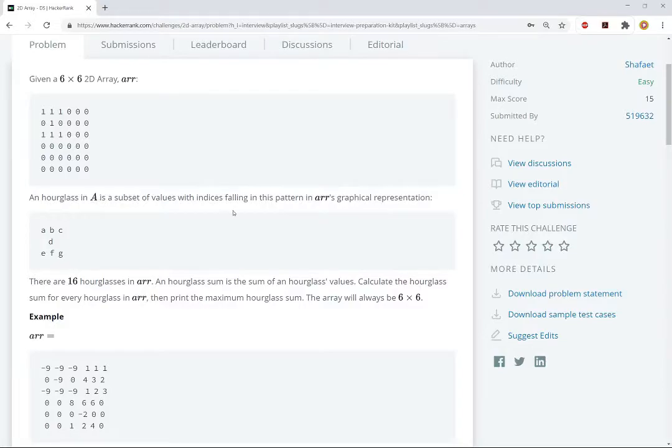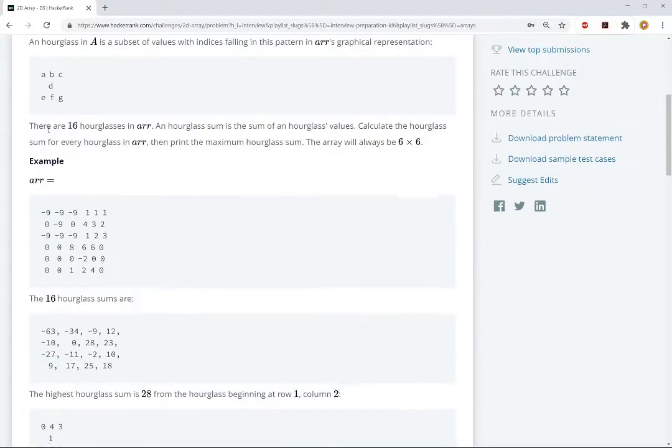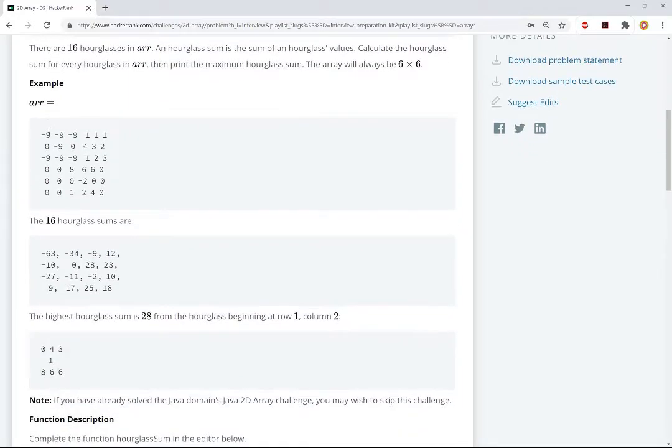And it shows you what this is. If you were to take this, the hourglass sum here would be 1, 1, 1, 1, 1, 1, 1. So you would add all those up and you get 7. So like here, you take this thing and you do the hourglass sum. The centers of the hourglass sums go from this minus 9 here all the way across and all the way down to here. Those are the centers. And for each of those centers, you do this hourglass sum.